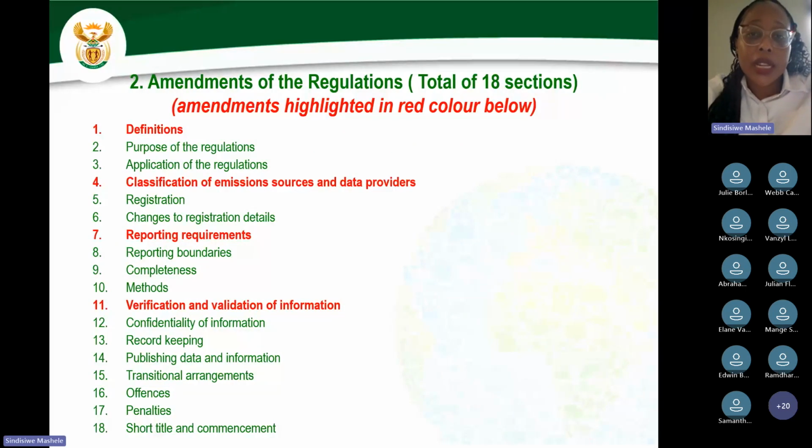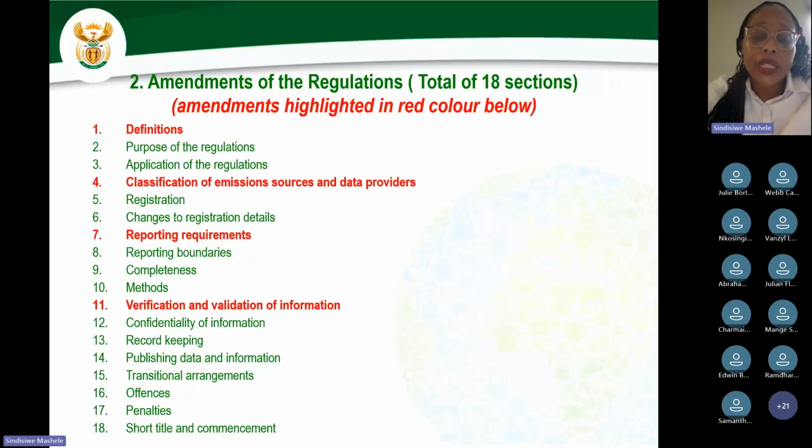So the regulations have these broad categories to give clear guidance in terms of what is required, who is supposed to report, and what needs to be reported. It also provides guidance on the reporting requirements. And in the latest amendments, which are the areas highlighted in red, we also gave clarity in terms of verification and validation of the information that's submitted under these regulations.